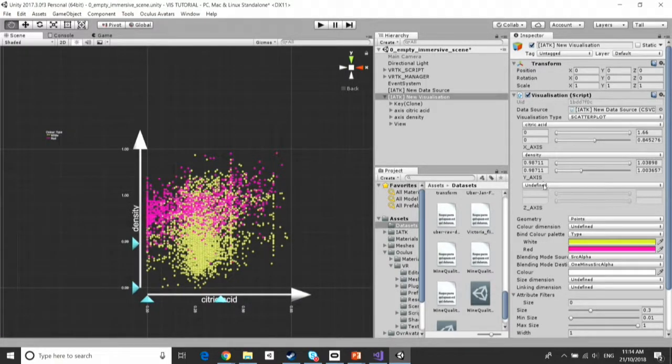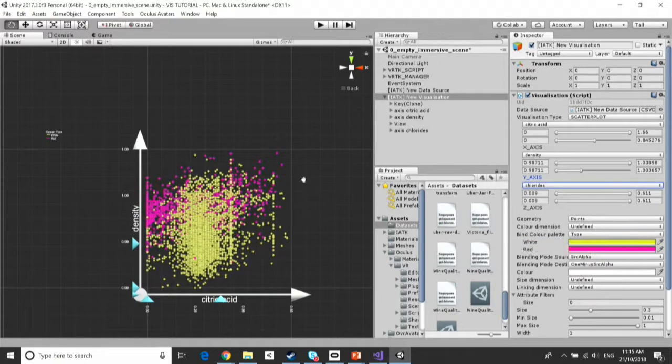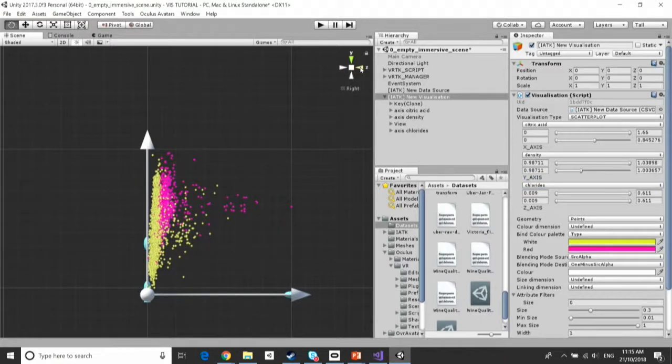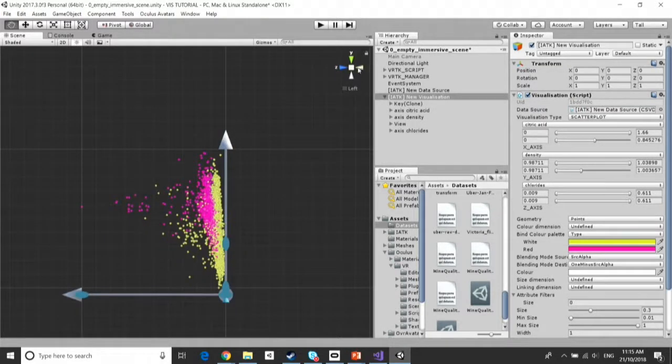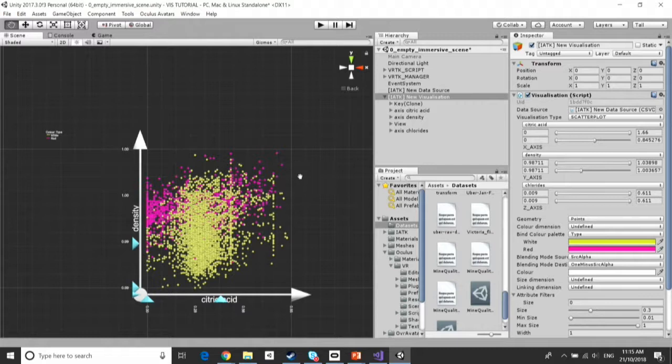And the nice thing with this is, for example, if we want to do a 3D scatter plot visualization, let's attach the chlorides. And I don't see it here, right, because I'm using an orthographic projection. But I can navigate my 3D scatter plot just by using the default components of Unity, and I get this sort of scatter dice-like navigation, this 3D rigid body rotation, which is a given interaction tool in Unity, but that we can leverage to support our exploration.